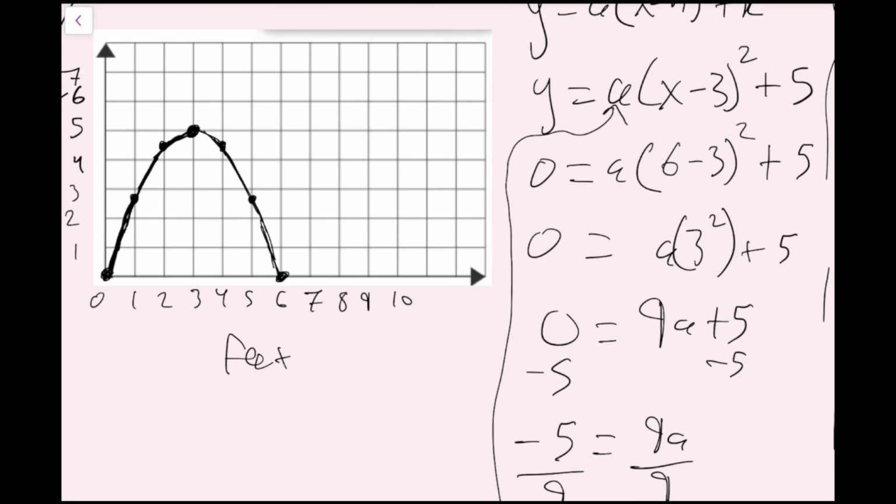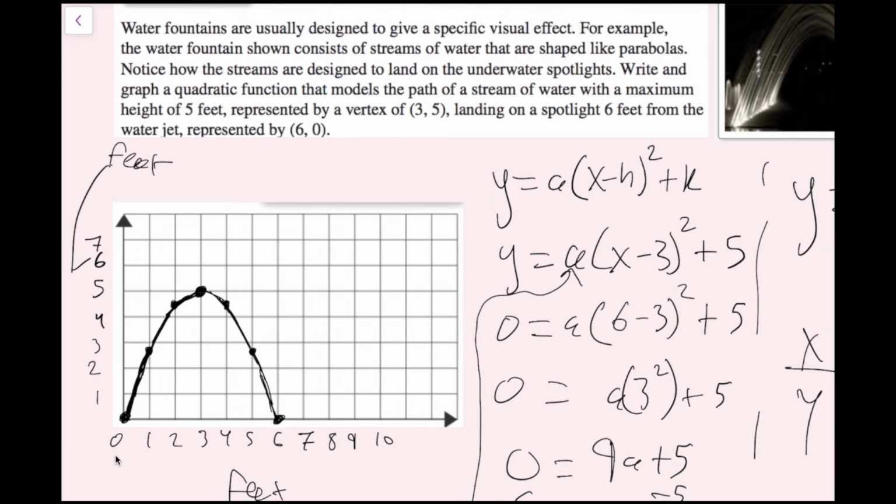All right, and now I'm going to draw my parabola. Now, I'm not including arrows here just because of the context of the problem. I'm starting at 0 because that's where the water is shooting out, and then it is landing back in the water at 6 feet. Anyway, I'm going to look up to make sure that I've answered all my questions. So I've successfully written my quadratic function, and I've successfully graphed my quadratic function that models the path of the stream of the water, and now we're done.